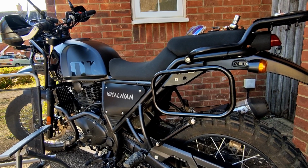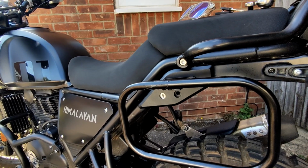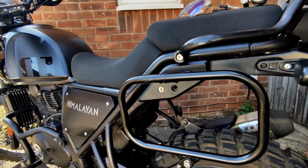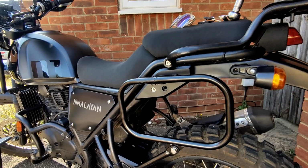Okay, folks, so that is the first pannier rail installed. You can see we've just got a little bit of tape on here that I just need to take off. That was from when I was trying to do a really bad job with the ratchet attachment.